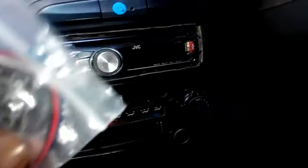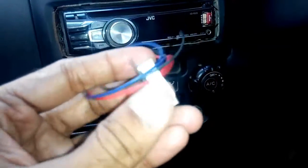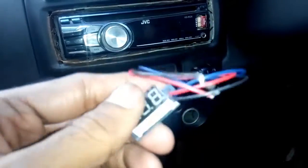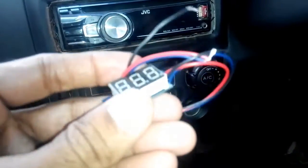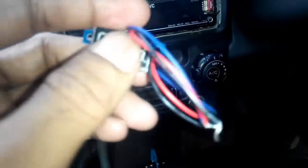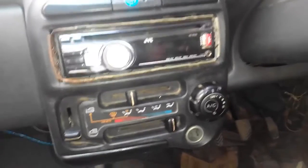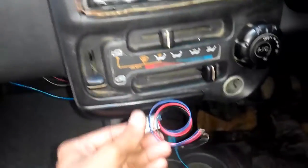So I ordered this small digital meter — it is a seven-segment based display. These are very cheap on AliExpress and eBay; you can buy it from many online stores. It consists of three wires and this is the yellow-colored one. The next thing I was looking for is where to install this — I don't want it dangling around.